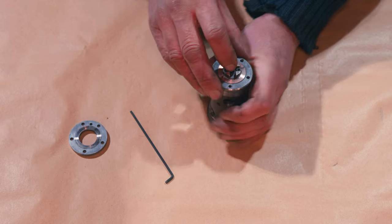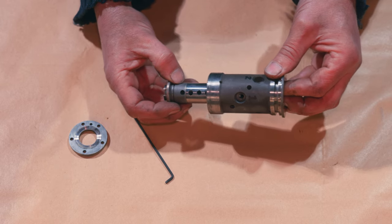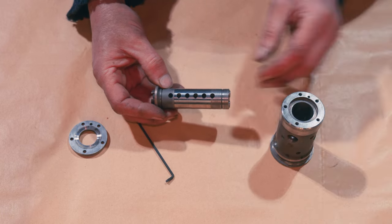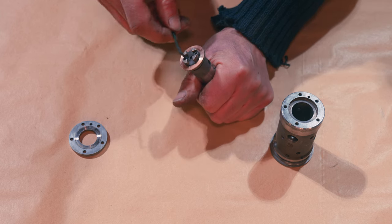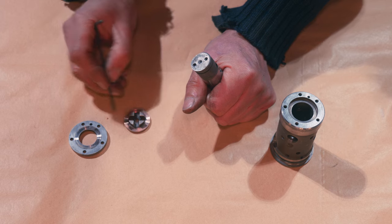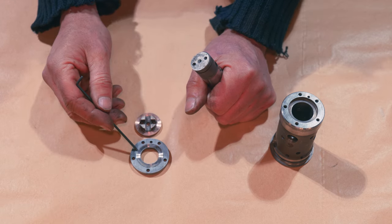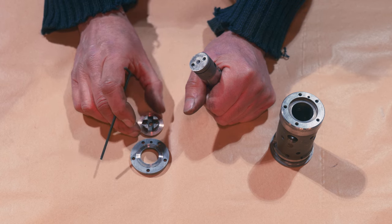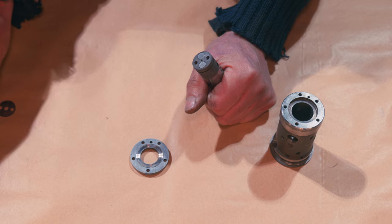I've been told these weren't made by the Lucas Car Division - these were made by the Aerospace Division, so they're extremely fine tolerances. A diesel pump would also be to very high tolerances, but maybe the aerospace people did those as well. Although diesel is actually physically thicker - it's quite oily compared to petrol. So maybe the tolerances are a bit greater with the diesel injector pump. Now we can see our drive and we can pop the rotor out of the centre of our distributor body. There you go - that's showing all the ports. If we take this drive flange off the back, we can take our little shuttles out - our little metering shuttles and pistons - and we can see what we've got. Now you can see there's quite a lot of wear on there. What lubricates this is the petrol itself. Since lead's been removed from petrol - that was the lubricant for this - so really you need to run a very low ratio of two-stroke mix. It's a good idea to keep these lubricated, especially with modern fuels.